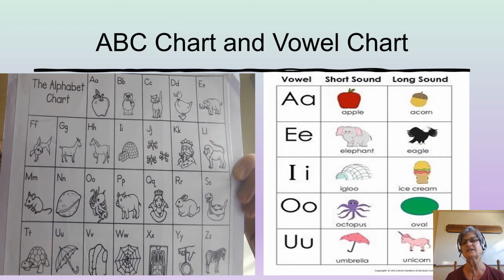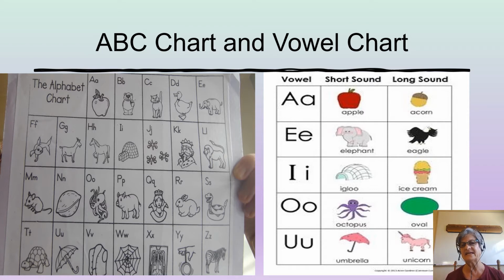Now let's look at the next picture. You see an acorn. Acorn. A is the beginning sound of acorn, and A is the long vowel sound that the A makes. Next, let's look at the letter E. Next to the letter E, you see an elephant. Let's say it. Elephant. You heard an E sound at the beginning of elephant. That's a short vowel sound that the E makes.